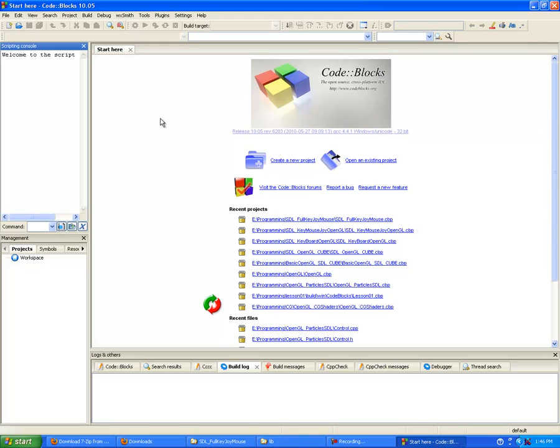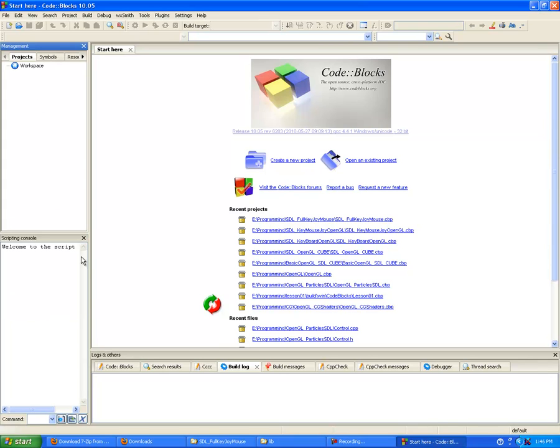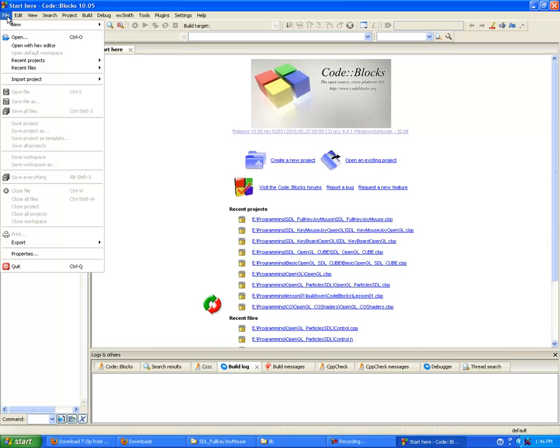You know, it doesn't really matter. It's up to you, right? And that's cool. I don't necessarily care one way or the other how I do mine. Maybe I want my management above my scripting console like that, and I'll just move it around, and there we go. So very cool. You can also type in commands here and do whatever you need to in your scripting console, and then you have your workspace here and your different projects loaded up into here, along with your build logs and all this.